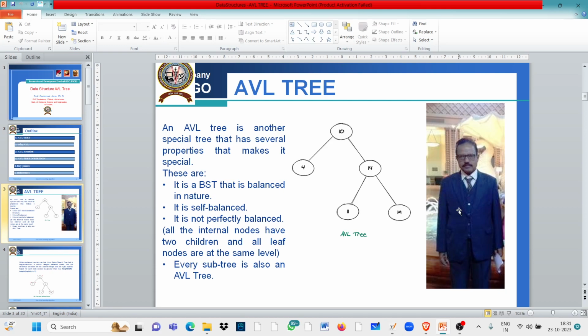So we know about the binary tree and binary search tree. For a binary tree, as I told you in the previous video, a parent can have a maximum of two children, except the leaf. So it should not exceed two children. Clear? So it can have 0, it can have 1, or it can have maximum 2.